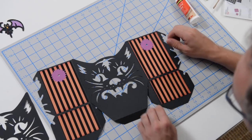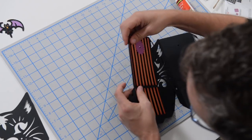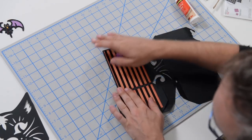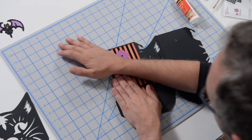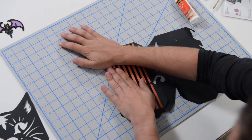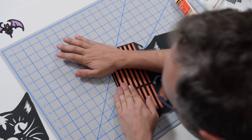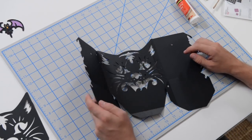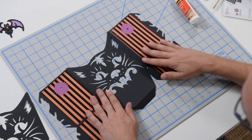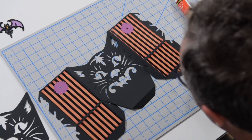I'm going to let that set for a second, and then I'm going to fold it over onto itself. And take a look there. That looks good. I think I got it lined up pretty well. And just give it a push. Just make sure that that sets nicely. Okay. So far, so good. I do think this is probably the best way of doing this.